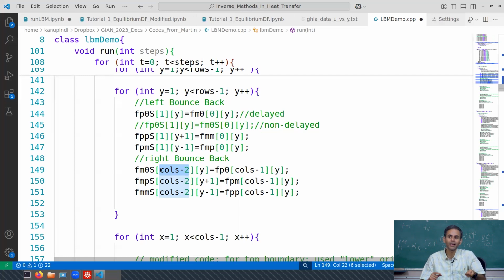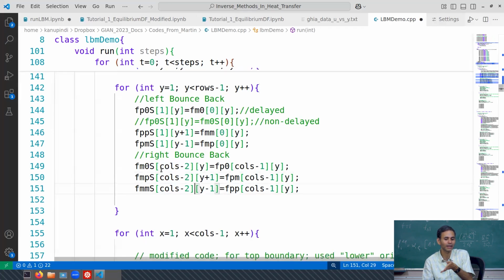Because the remaining populations inside are already post collision, so you'll update them so that you're on the same page, correct, at that particular time step. Okay, then again F minus 1 plus 1 will go to Y plus 1, and then F minus 1 minus 1 will go to Y minus 1, correct? So we have now taken care of all the 4 boundary conditions, okay, left, right, bottom, and top.